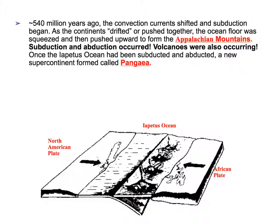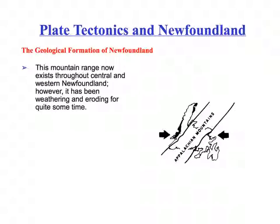When Pangaea was formed, these two continents in this diagram were fully together, and both continental shelves got pushed together. That also created one of the biggest mountains in the world at that time, called the Appalachian Mountains. Now, believe it or not, later the convection current switched again and tried to pull apart Newfoundland again in the middle. However, with Pangaea and the Appalachian Mountains having been formed when the Iapetus Ocean closed, Newfoundland basically refused to be split or rifted apart in that same location. So the rifting actually took place on the eastward side of the Avalon Peninsula, and that is the reason why the modern-day Atlantic Ocean is on the other side of Signal Hill this time.